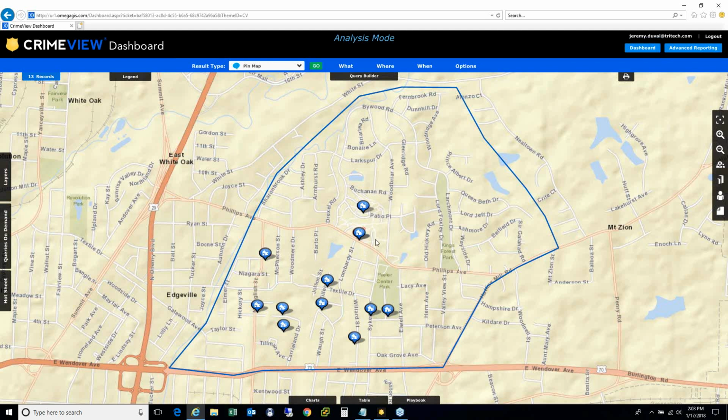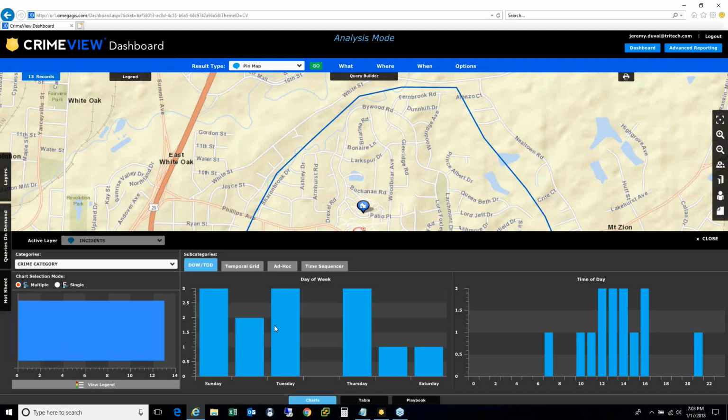So what I want to do at first is try to understand which days of the week and which times of day are most likely to be hit in the future for this set of crimes. So what we can do is expand the chart section and just try to look and see if there are certain days of the week that are more prevalent than others, what times of the day, and so on and so forth. You can see there's not really a strong correlation or pattern as far as the days of the week. Sunday is equally hit to Tuesday, for example.